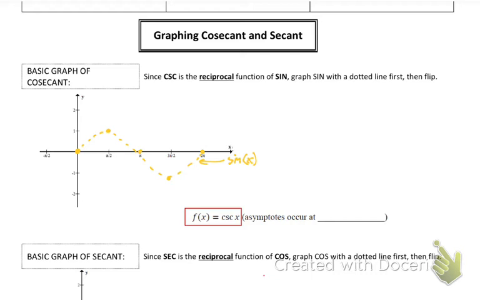Now, if you remember from algebra, undefined usually means that we have to put some kind of asymptote there. We could do a circle, but I'm going to do a dashed line to let myself know that it's not going to hit there. And you'll see why I don't do a circle. So this is specifically for cosecant to say it's undefined at these places. Those lines let me know that it's undefined, undefined, undefined.